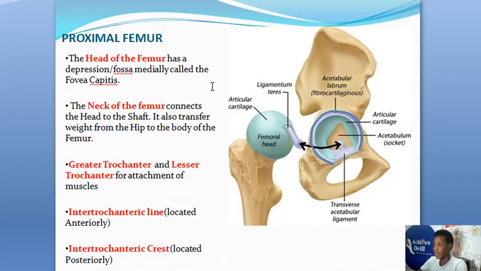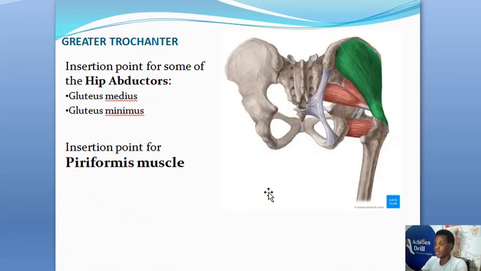And then we have some trochanters around the proximal part of the femur. We have the greater trochanter and then the lesser trochanter. Okay, so this important projection upward, here is the greater trochanter, while this one downwards right here, that's the lesser trochanter. Okay, so we'll talk about them one by one, starting with the greater trochanter.